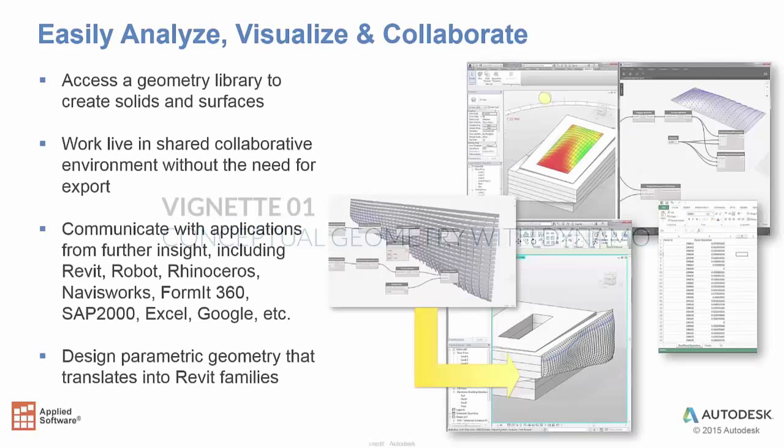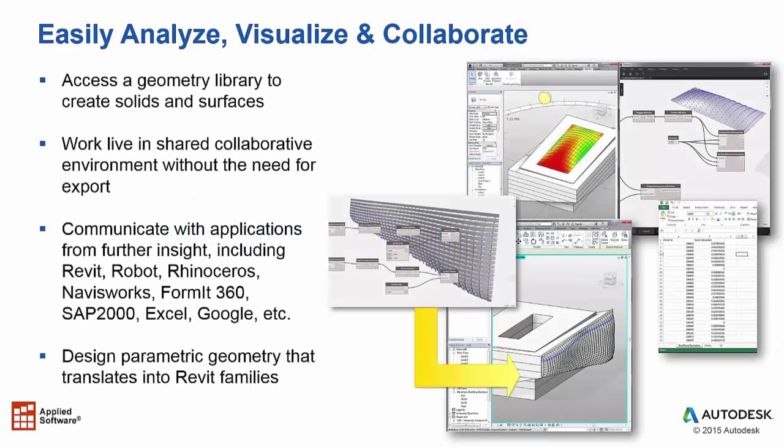So in a nutshell, Dynamo is a parametric tool that uses visual programming to analyze and collaborate with other designers. It allows you to access the Revit API and create solids and surfaces, and works in a shared environment. Also works with third-party applications such as Revit, Robot, Rhinoceros, Navisworks, FormIt, and SAP 2000, Excel, and Google.